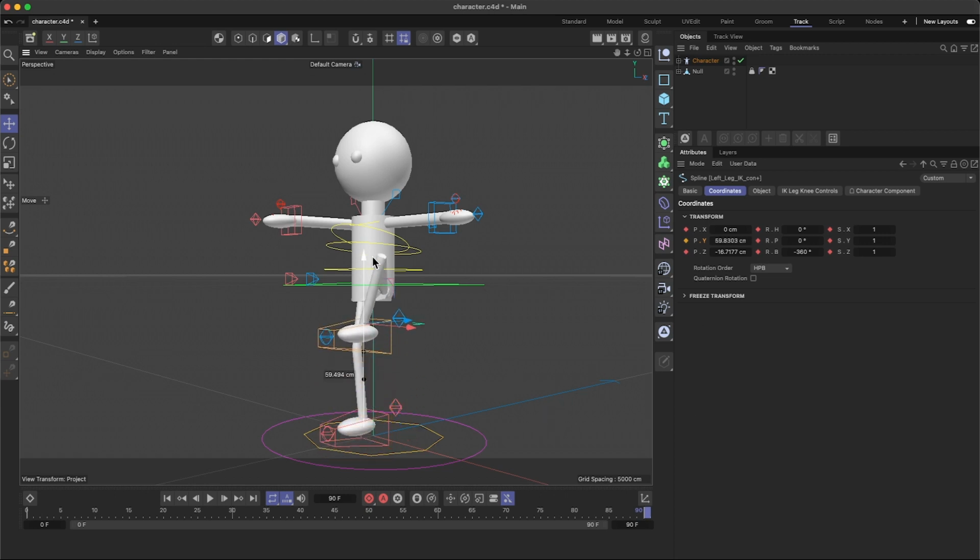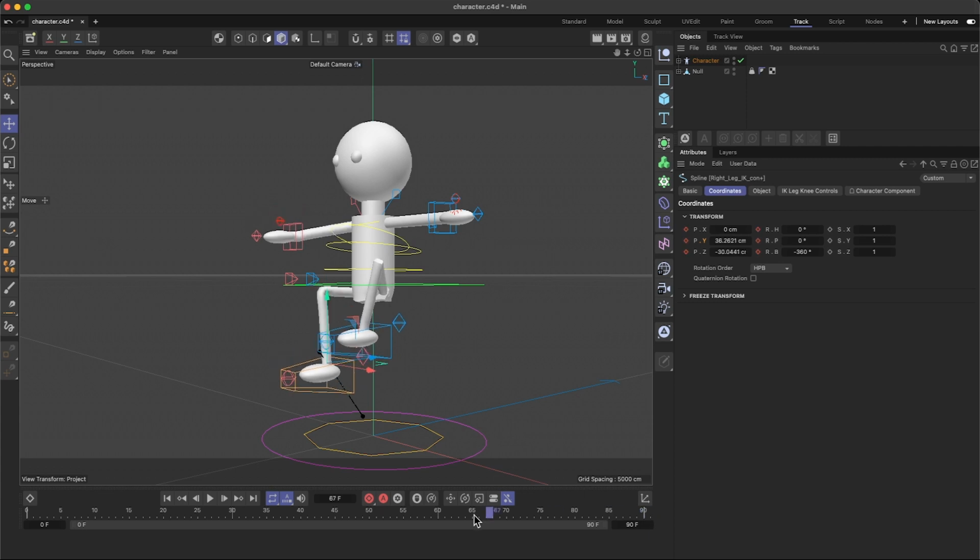Actually, right there. Get this leg here. Put that like this at 90. Go back to, there you go. That's pretty okay like this.